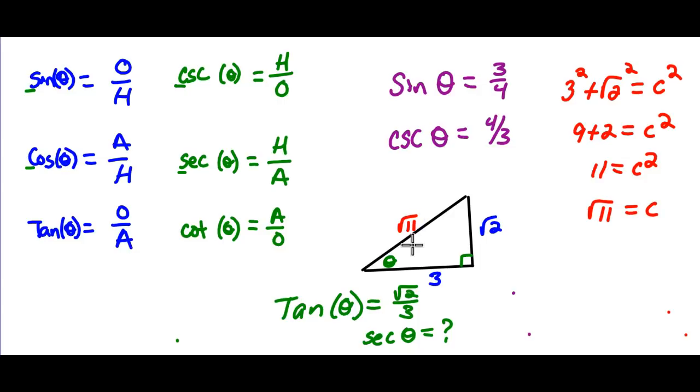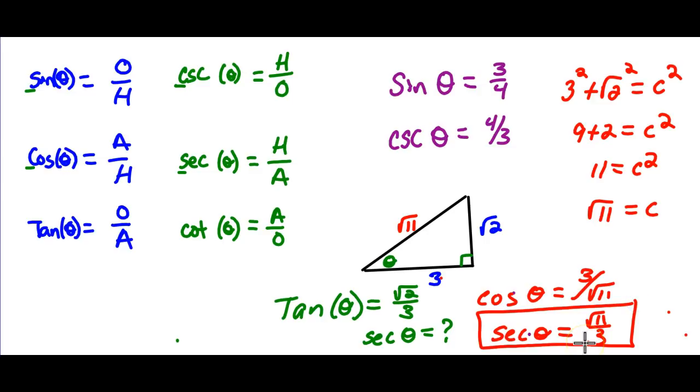And so now we can think of, what do we ask for? The secant here. A lot of times when I'm thinking these, I don't have this always written out, what's written in green here. I just have this in mind. I say, well, what's my step in between to say, what is the cosine of theta? Well, the cosine is the adjacent over the hypotenuse. And before I reduce anything or rationalize anything, I know I'm going to flip it, so why rationalize it when I'm going to flip it anyway? So I'll go ahead and flip it now. So that means the secant of theta is equal to the square root of 11 over 3. And that's my answer.